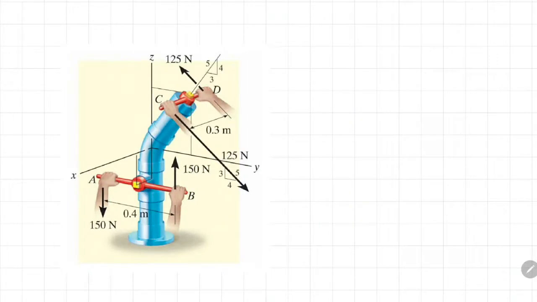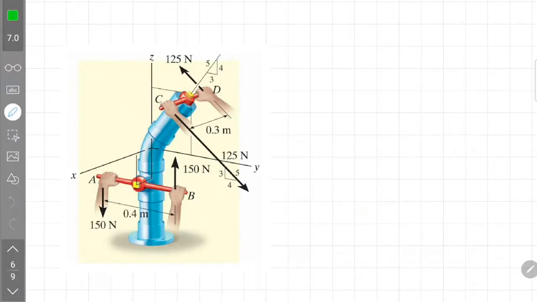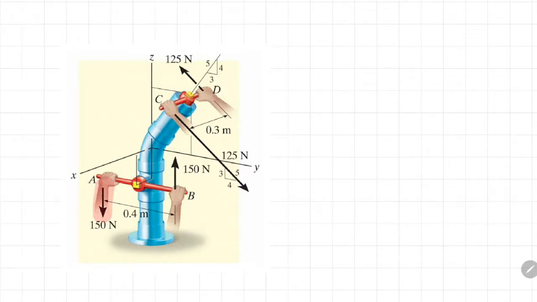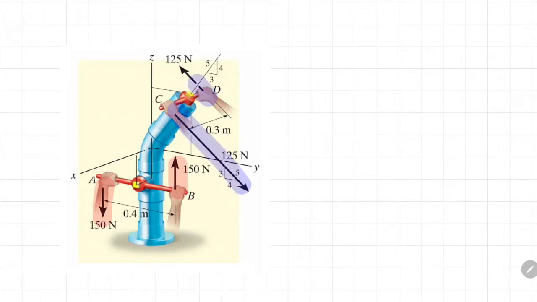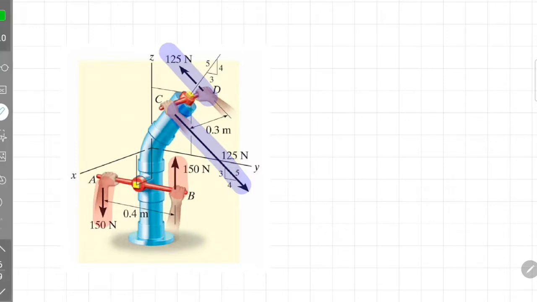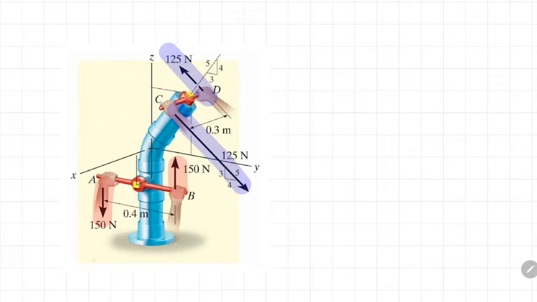Okay, let's look at this example. In this example, you need to find the resultant moment of all the forces that exist here. So first step, identify how many couple forces there are. There is one couple force over here and there's another couple force over here. If you look at the information given, you can actually perform scalar formulation to find the moment of each couple. Okay, so let's look at this combination of couple first.